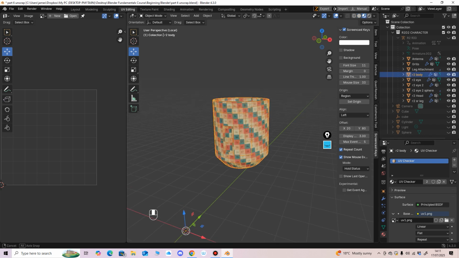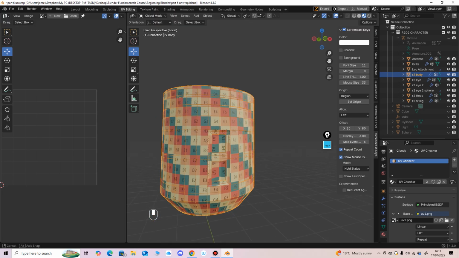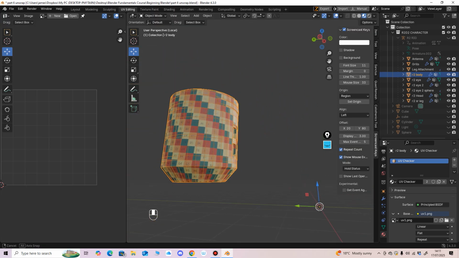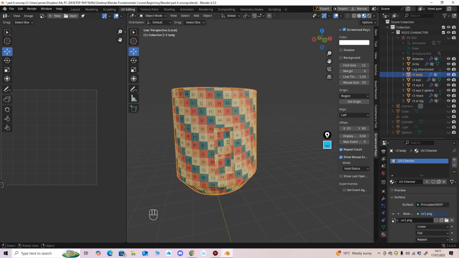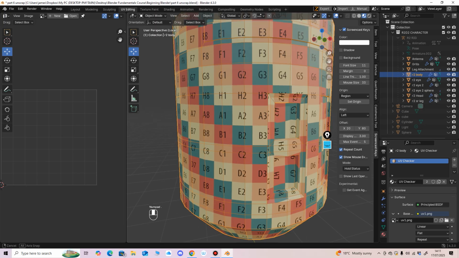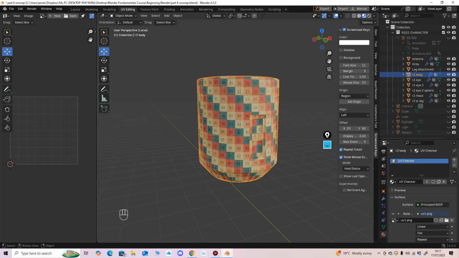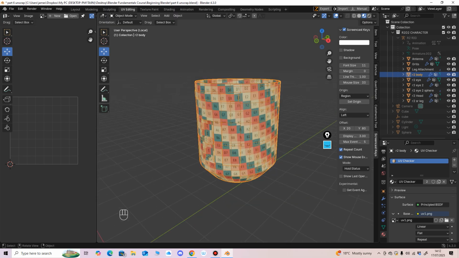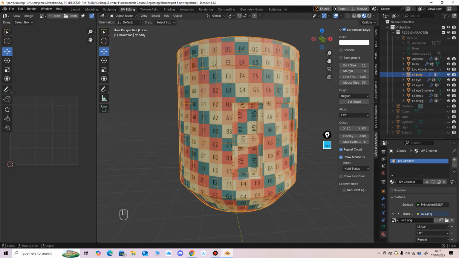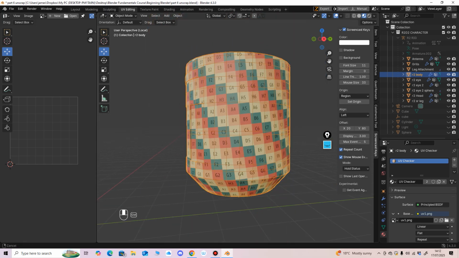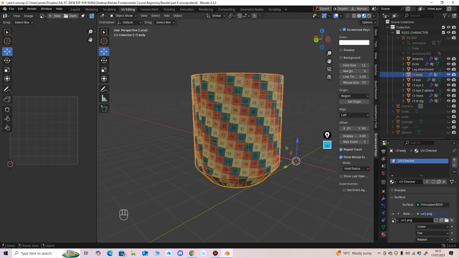If we go to material preview, we've got a nice little unwrap again. I just can't believe, really, how simple it's got compared to many years ago. And Blender has some great tools really for unwrapping meshes.